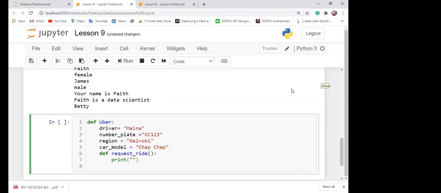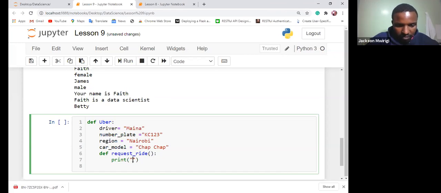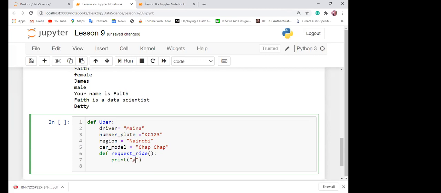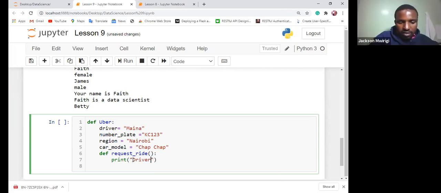Okay, we can continue. Print. We can continue. Yeah. Driver is ready to pick you.